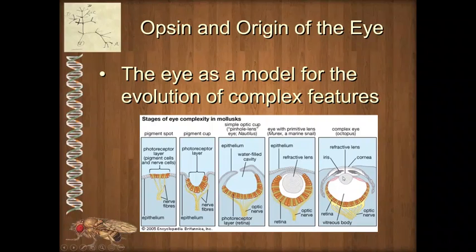Now, we don't have this in vertebrates because all of the intermediate lineages in vertebrates are only represented in the fossil record, and they're very limited because this is fairly soft tissue and very rarely is preserved. We'll look at one example here a little bit later on, just as an aside. But amongst the mollusks, various groups have maintained many of these independent steps along the way to developing a fully formed eye, like we see in the octopus, squid, nautilus. To some extent, even the nautilus, which is kind of cool, has an intermediate one. So it's really in the octopus and the squid that we see this fully formed eye.